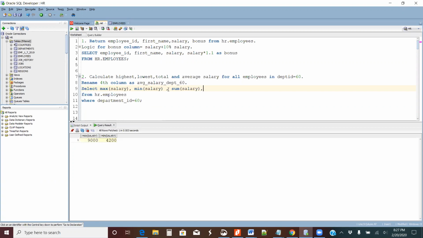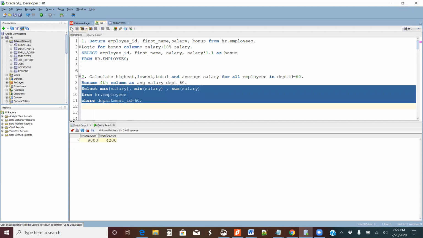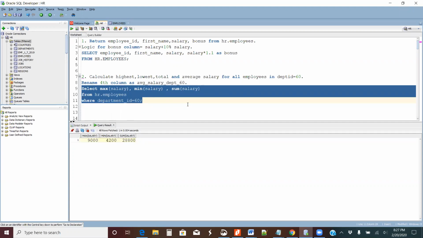Now execute this. And in one shot, see, I'm getting the highest salary, lowest salary, total salary in one shot. You know how difficult this is to do in Excel or a text file, right? Over here, it's very simple. This is the main reason why companies pay millions of dollars to install databases. You can manipulate data. You can play around with the data very easily with simple, basic statements.